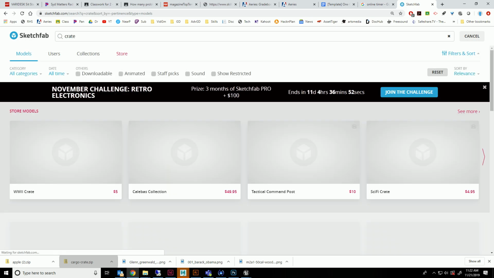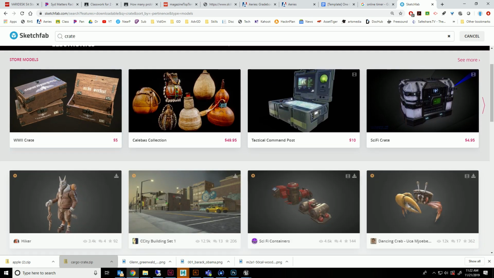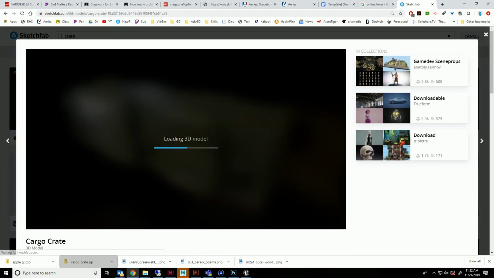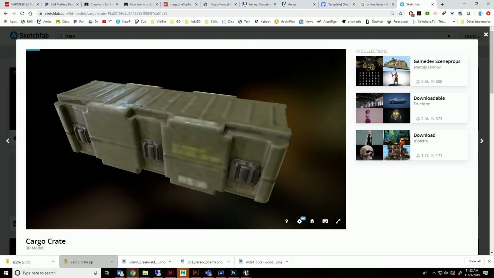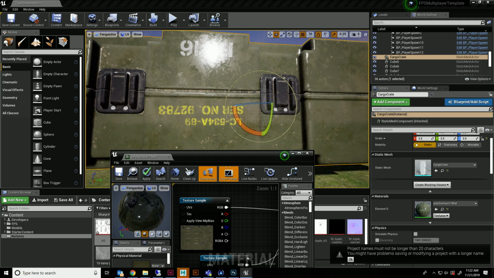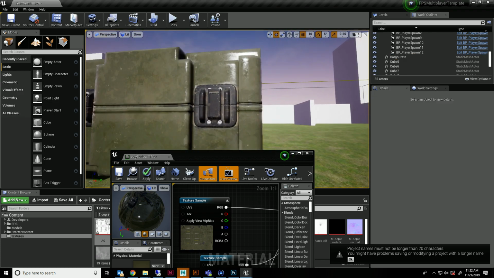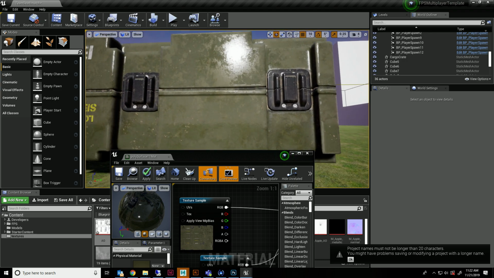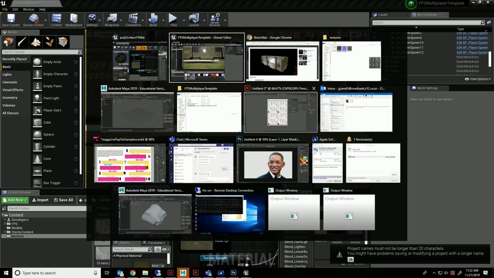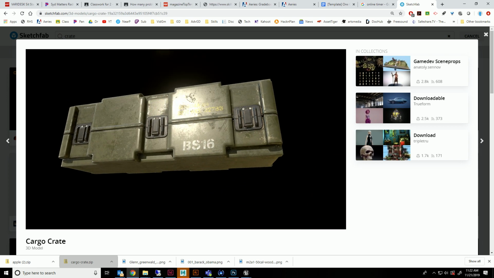Create. And we check downloadable, and it was, I think, like this one right here. Okay. So let's see if those look similar. That looks like that, and that looks... You know, I can't really tell. No, that's way too greasy. If we look again, I feel like that's way too greasy.